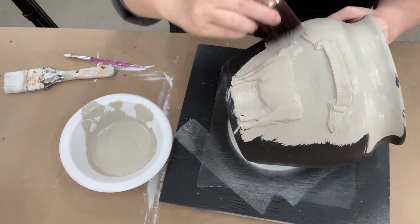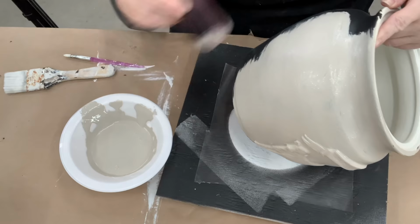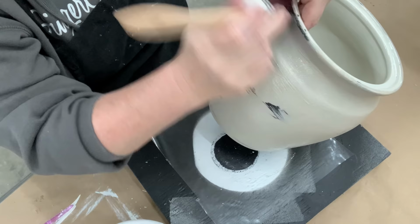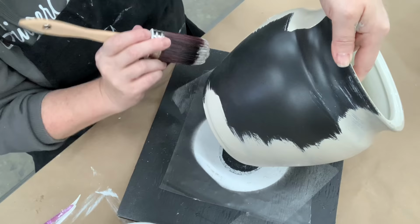But for right now, I'm just getting the paint on. It's grabbing enough paint, and it's making the paint nice and smooth. I try to work in one direction, and it's getting in those mold areas where I needed to be. I want it to make a pottery looking piece. So you just do whichever direction or slap it on however you like it. I just like to work around the vessel.